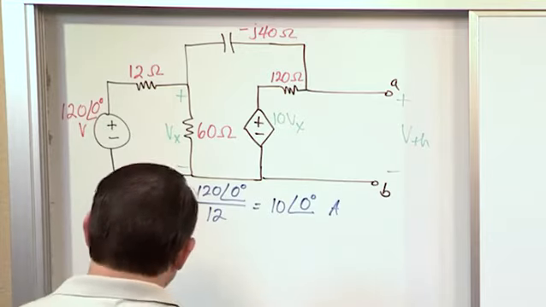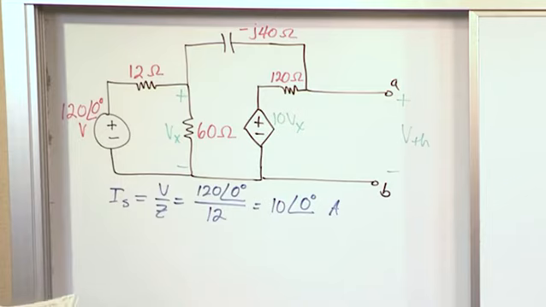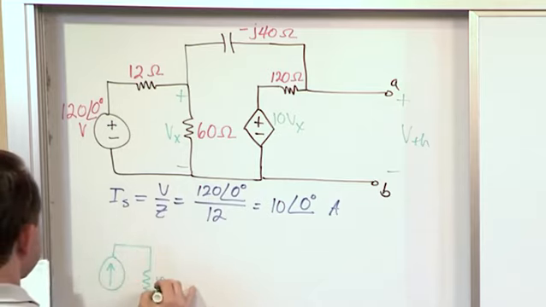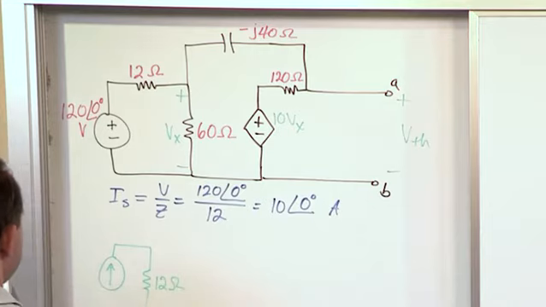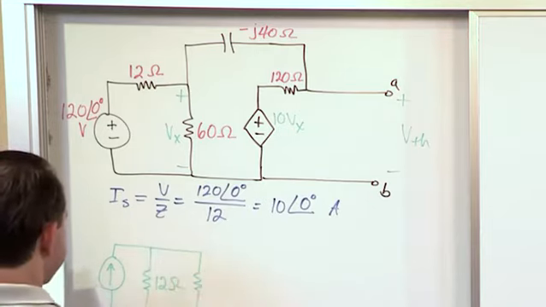So ultimately, I hate redrawing the circuit a million and one times, but basically what you're going to have is you're going to have this guy. I'm just going to do a shorthand way of writing it. And then you're going to have 12 ohms, like this. And then in parallel with that, you have the 60 ohms.